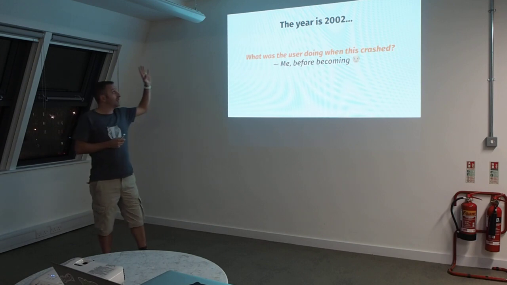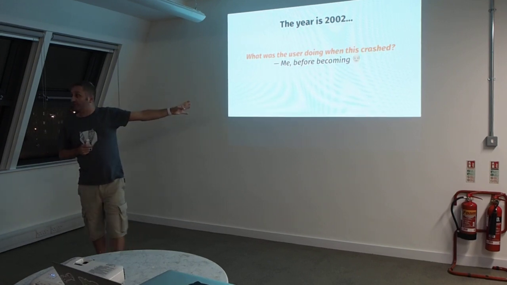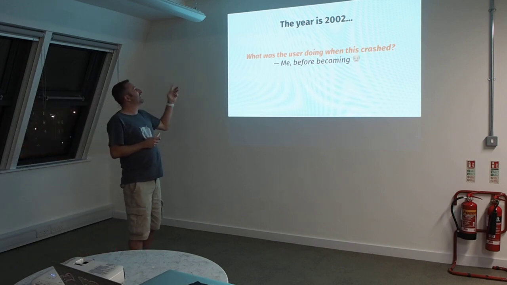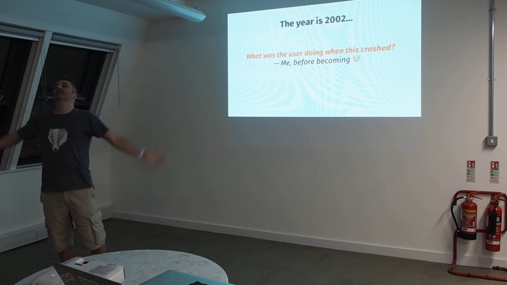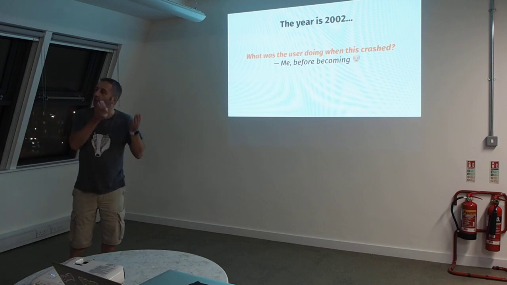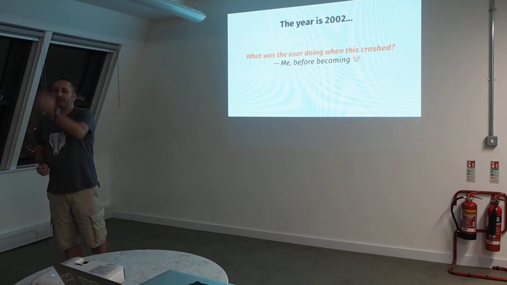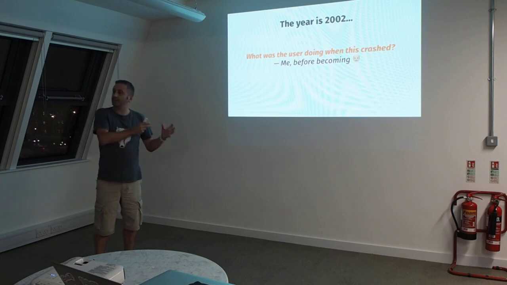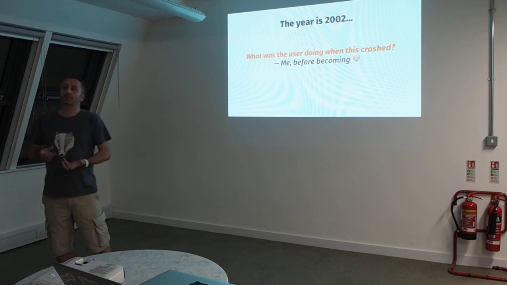So this is no lie, I can remember the time I first started thinking about this. It literally was 2002. I hadn't had any children, I didn't look like this. And I was a Java developer at the time. I was dealing with crashes, couldn't tell what the hell was going on, stack traces. I thought, this cannot be right. Why can't I tell what is going wrong? What was the user doing at this point? All I can see is, it's crashing in some obscure little runtime library, but it doesn't tell me anything about the true nature of the problem, which again, for me, is a very embarrassing problem. I think we should be trying to do better.